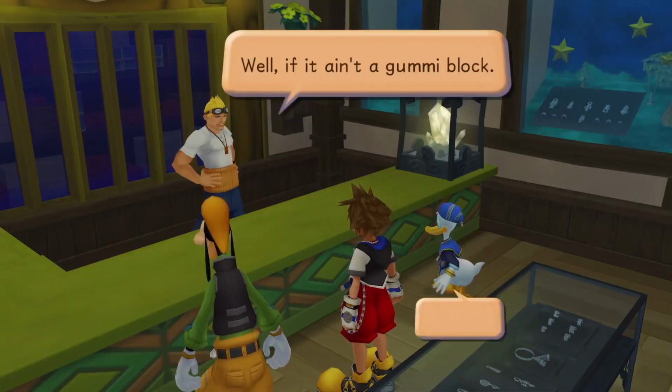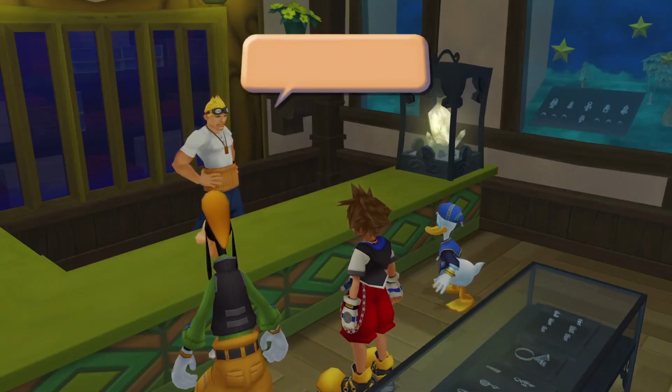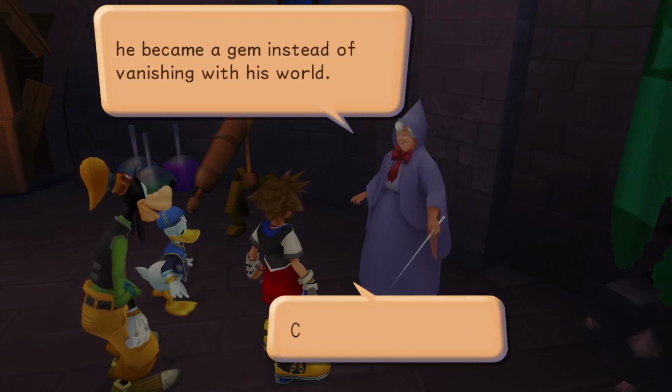We then find the keyhole and seal it, which concludes Deep Jungle. After sealing the keyhole in both worlds, we have to come back to Traverse Town to do some side quests so we can have access to the summons.